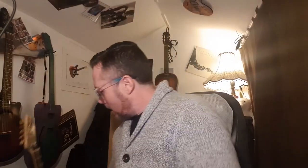Also this week, a very kind gentleman donated 2 guitars and some bits and bobs for the Guitars for All project. Guitars for All project, easy for you to say. One of them is this, it's a Harley Benton, very nice Telecaster, and the other one is this, which is another very nice Harley Benton Telecaster, both in very good condition. They will be reviewed, of course, on this channel, and then donated to people that need a guitar for whatever reason, and that's what Guitars for All is all about.